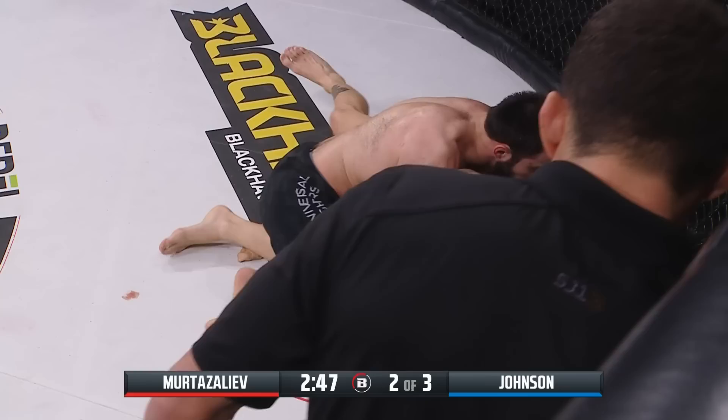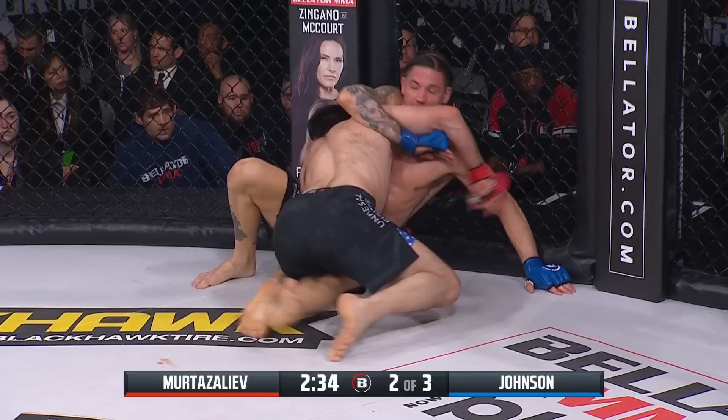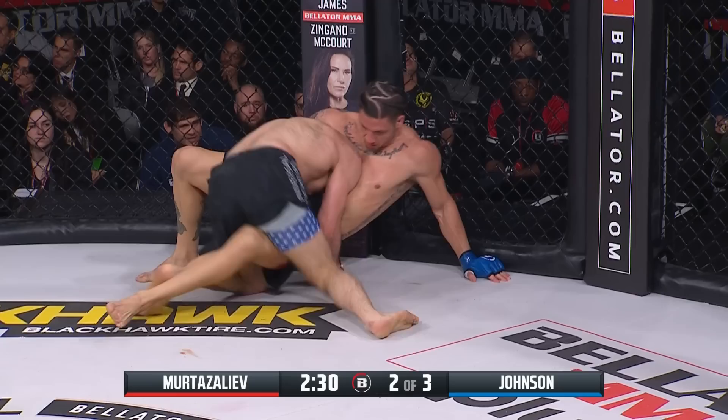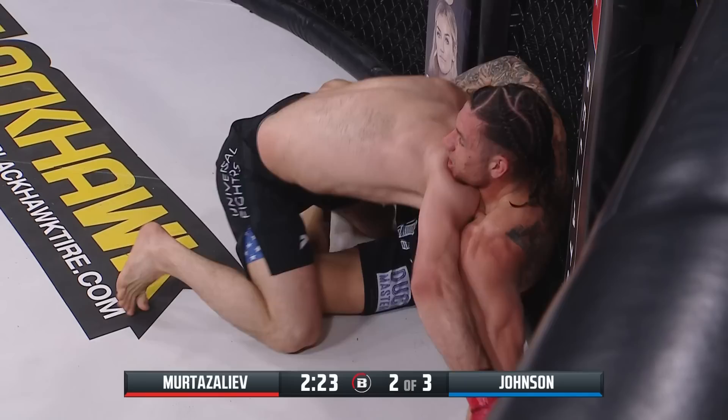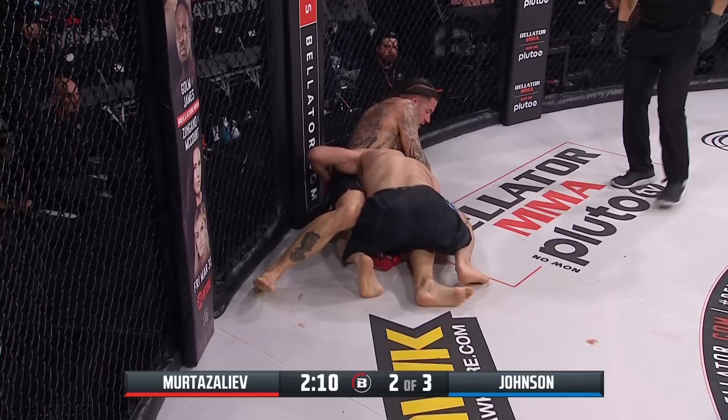Johnson needs to get himself from half guard and at least get his back to the cage. Johnson, 39 years of age, against the 29-year-old Khalid Murtazaleev — midway point of the round and the fight. Murtazaleev takes Johnson's left arm, getting it away so Johnson cannot post up and leverage himself to get his legs underneath him. Murtazaleev has his hands clasped around those legs — Tony's not going anywhere at this moment.